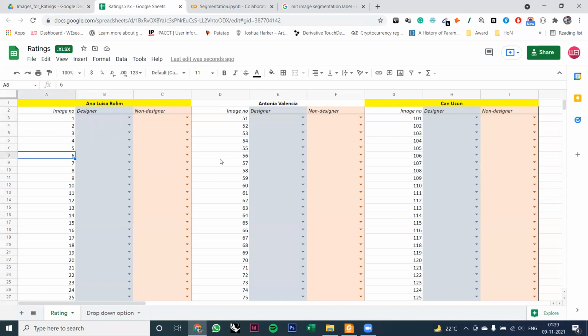Now, I don't know how many of you would be able to do this, but it's not absolutely necessary, but if possible, if you can request a non-designer friend or a family member to take part in the process as well, then we'll be able to quantify the difference between how designers see cities in terms of beauty and how non-designers see cities in terms of beauty. If you can get your non-designer friend or family member to take part, the kind of output we'll get will be really interesting to read.